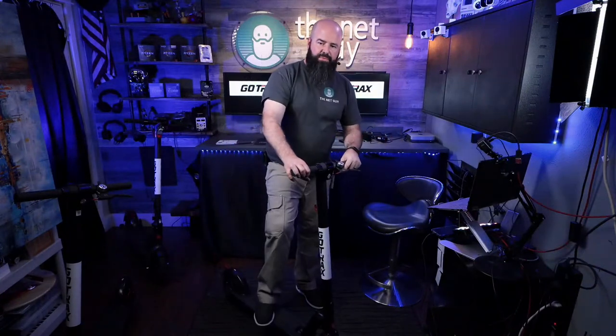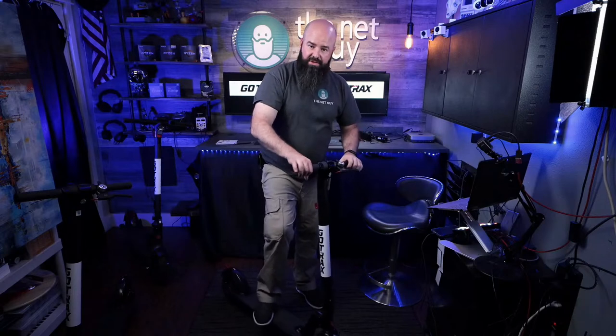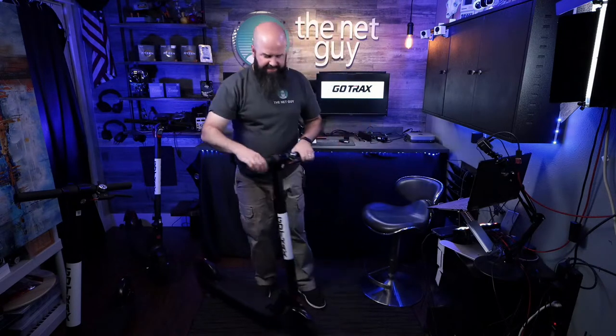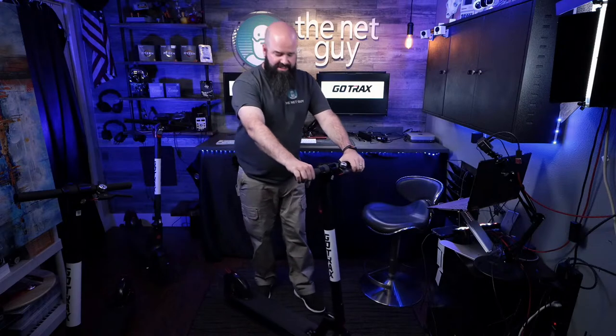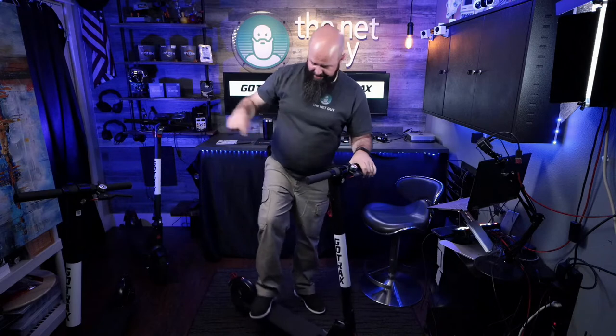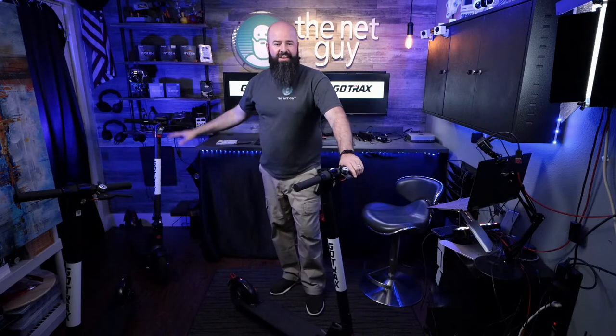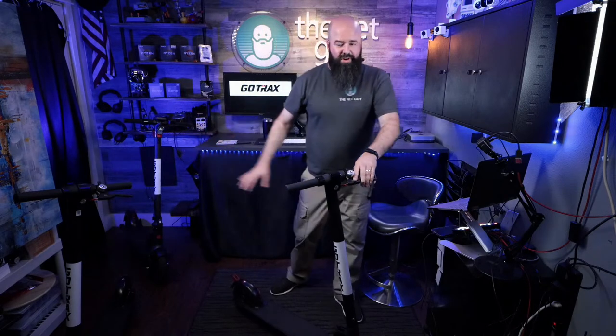You're going to get a little bit more play in the tiller, so you're going to have to get used to that, but it's still very stable. And this one does have a lower top speed, so you're only doing 15 and a half with the tiller like this. You'll notice the difference when you start to brake on this one. It's actually braking with the front wheel electrically and the rear wheel with the disc. So it's actually two-wheel braking. Whereas the other one, because the motor's in the back, all of the braking on the G4 is done from the back brake.